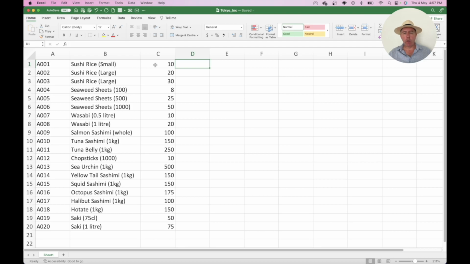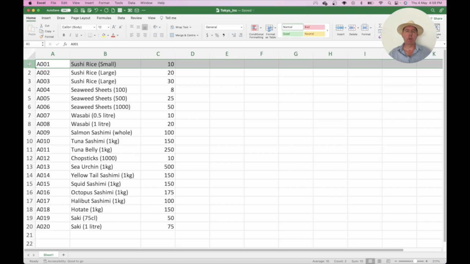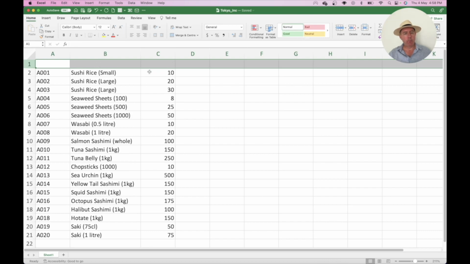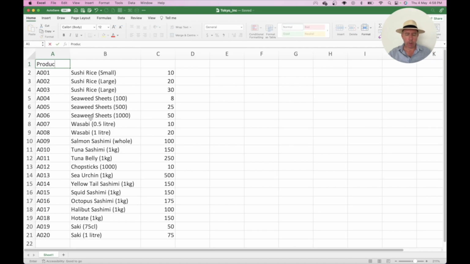The problem is, if we move away and come back to this tomorrow, we might forget. So it would be very, very useful if we put a heading onto each column so that we know what these columns are. But there's no room. As you can see, we're already in cell C1. So what we need to do is insert a row. So we highlight, if you remember rightly from the lesson, you highlight the row you want to increase. Here 1, you press insert here on the home ribbon, and there you go. We've got a nice new row in place, blank row where we can put data in. So we'll just type in product ID, product description, and product cost.